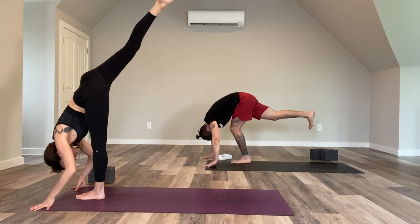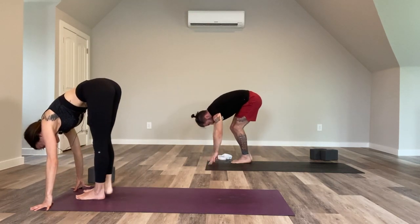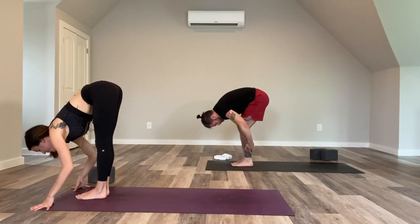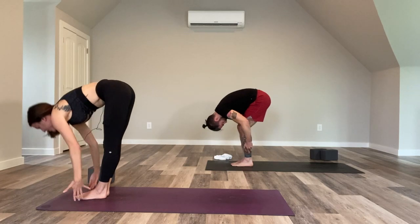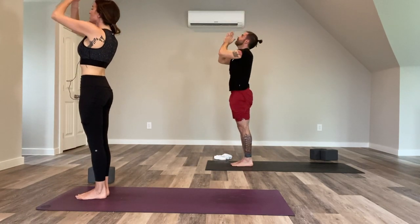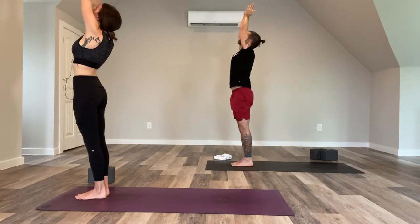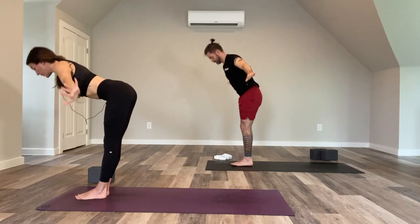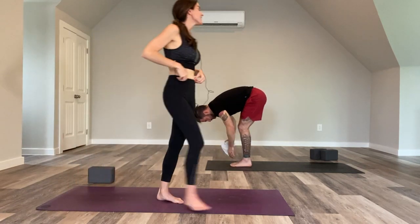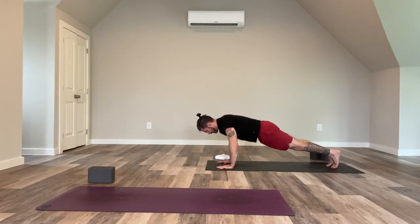Inhale. Exhale, step the right foot down to meet the left. Inhale, halfway lift. Exhale, forward fold. Inhale, we root to rise. Exhale, seal hands in heart center. Inhale, reaching your arms up. Exhale, hinge as you forward fold. Inhale, halfway lift. Exhale, hands down, feet back, optional vinyasa.